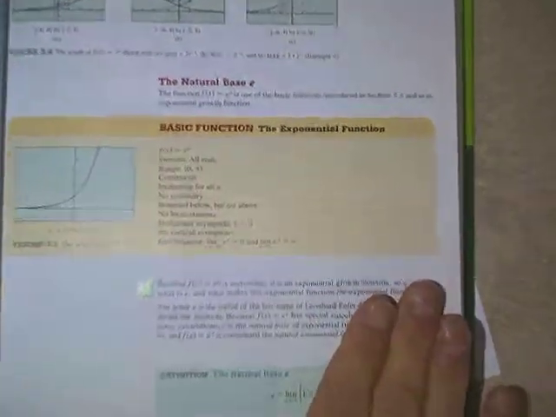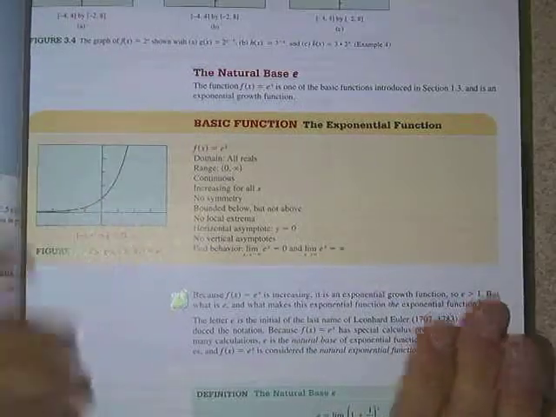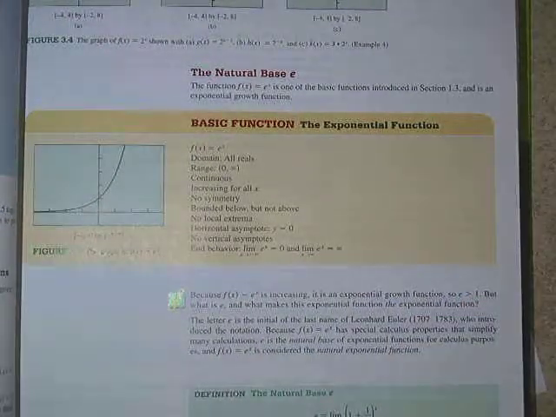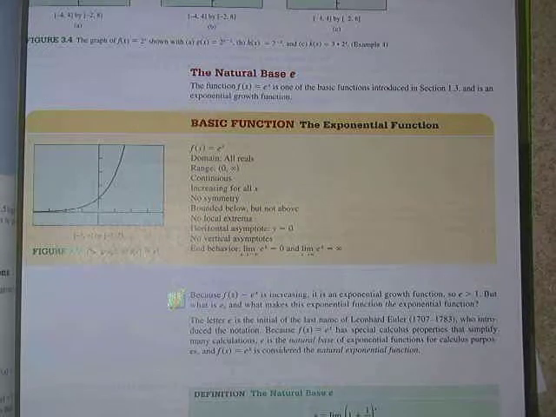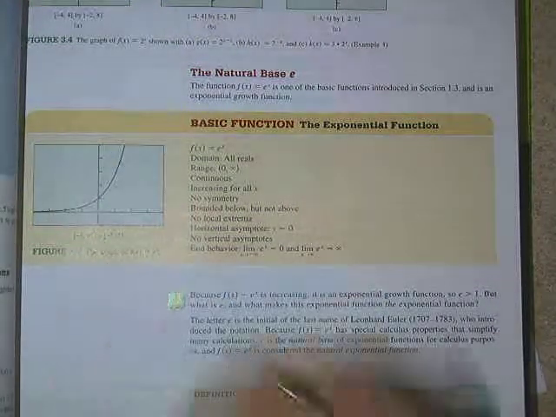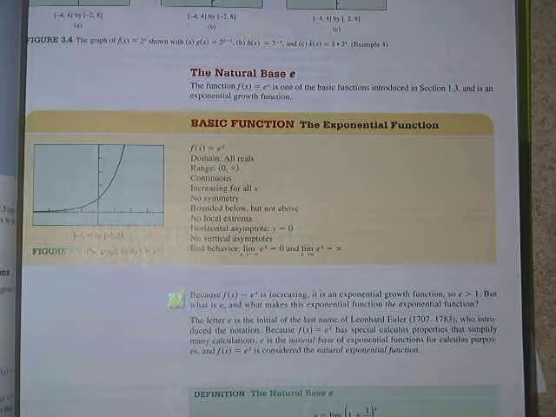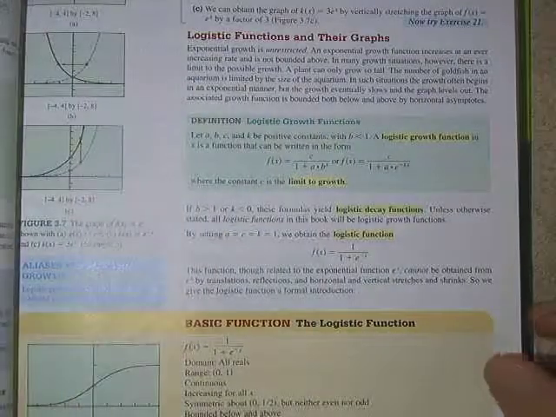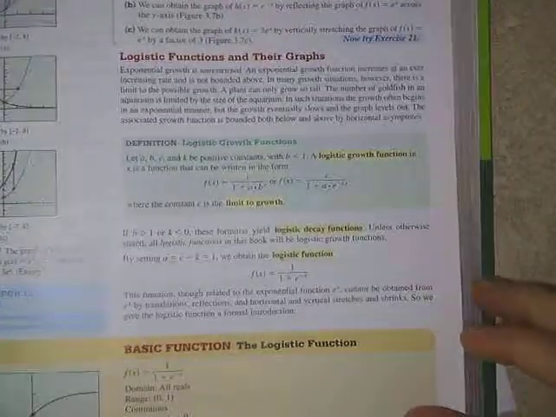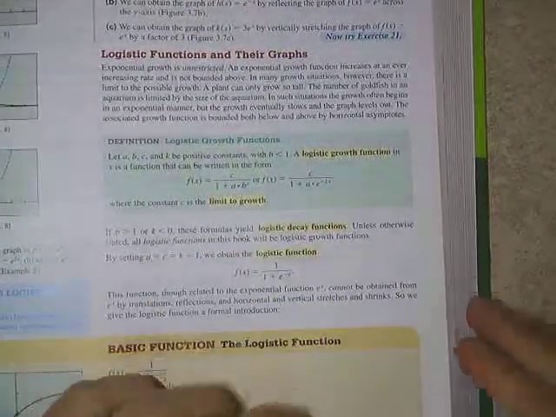Now, before we look at the other type of function for today, I do want to point out also that on page 281, they have the analysis of one of our parent functions. Remember, one of our parent functions was y equals e to the x. They have all the pertinent information about that. With all that information, we can handle the analysis of any other transformed exponential function. But again, I wanted to point out that that information is right there on page 281 in your book.